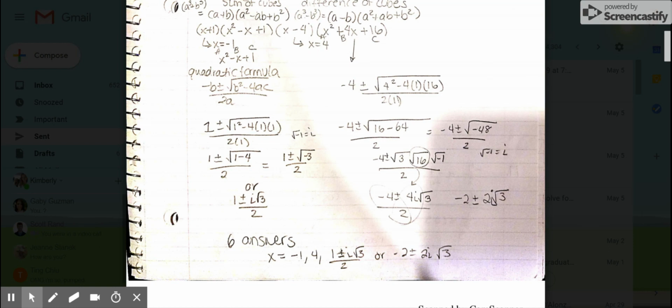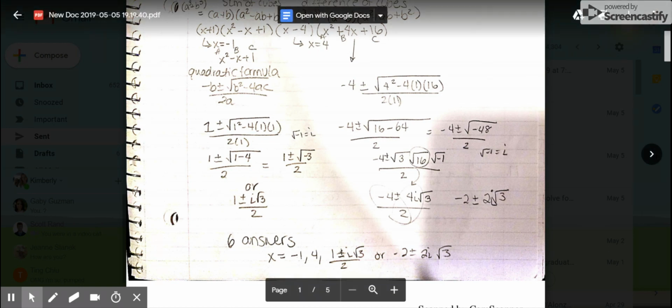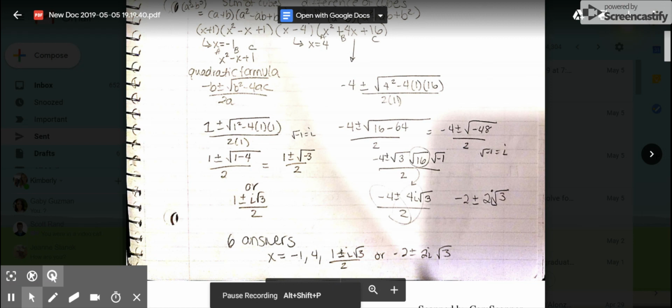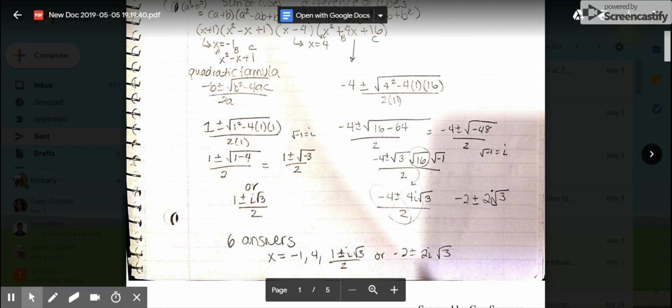So then I figured this out. I simplified it. So 1 squared is 1, minus 4 times 1 times 1, which is 4. 1 minus 4 is -3. -3, we don't like negative in a square root, so you can take out a -1 from this, and I take an i out because i represents square root of -1. So this is your answer for this. For this trinomial, these are your two answers.